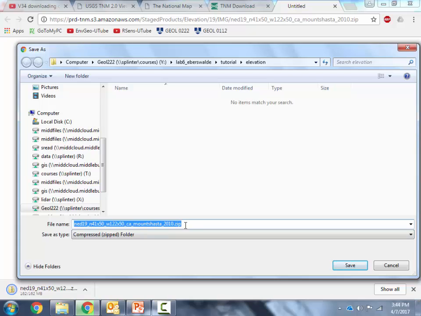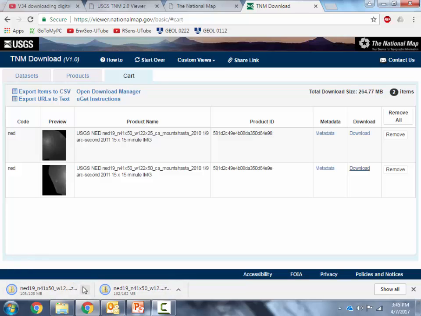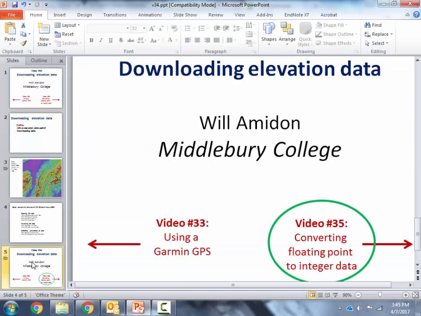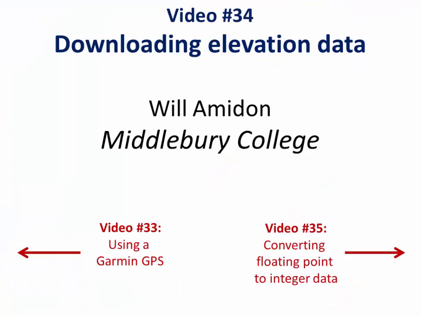Now keep in mind, once these zip files are done downloading, you'll need to extract all the individual files, probably using 7-zip. So before you watch the next video, you should have extracted all the sub-files out of these zip files using 7-zip. And of course, you've got to wait for them to download first. So once you're all set, join me for the next video where we'll convert this floating point data into integer data. Thanks, guys.